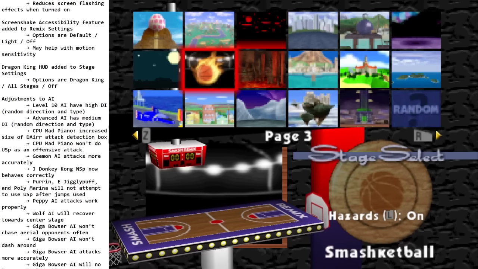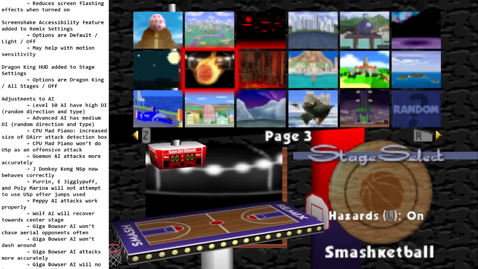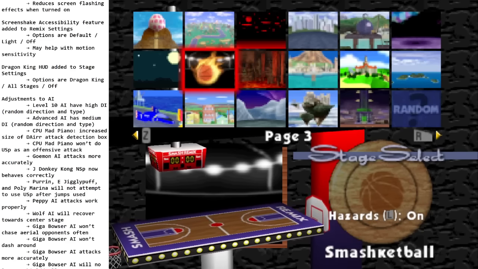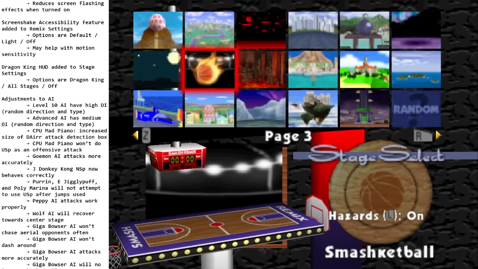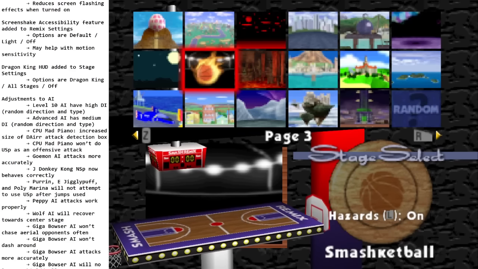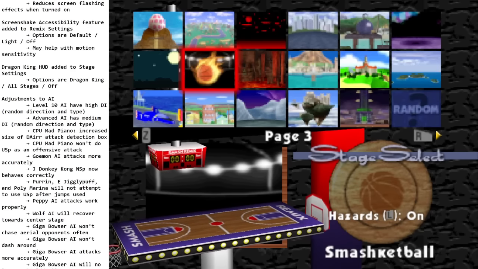There are some adjustments to the AI. Level 10 have high DI, random direction. Advanced AI has medium DI. Mad Piano, better dare detection, and they won't do up B as an offensive attack, so fewer SDs. Goemon AI is more accurate somehow. J Donkey Kong neutral special now behaves correctly. Oh man, I wonder what was wrong with it before.